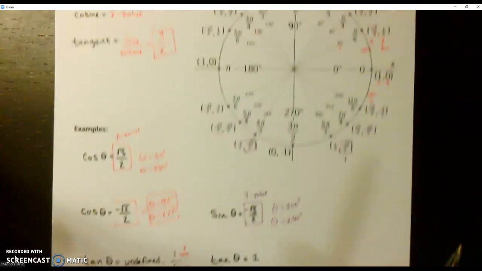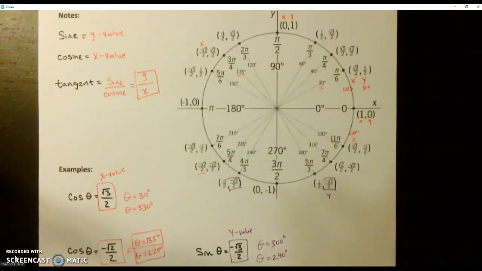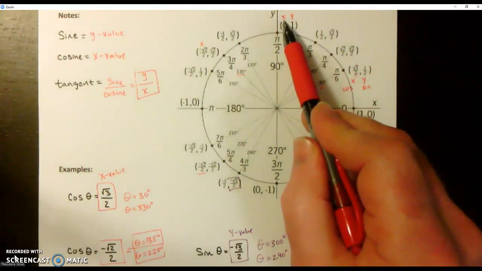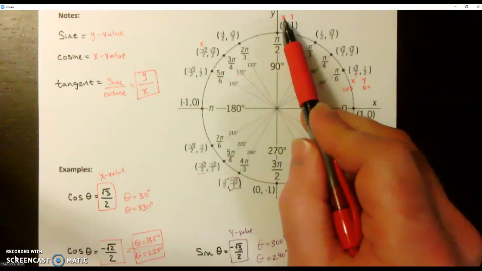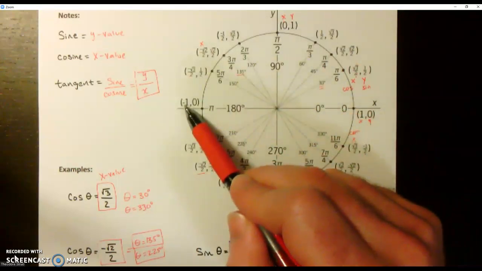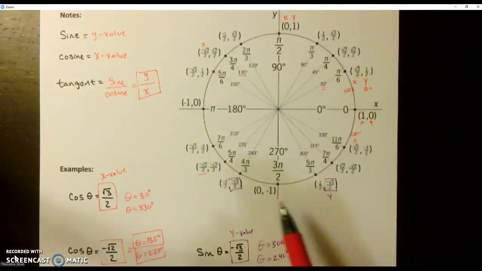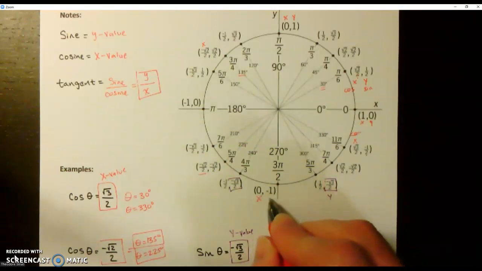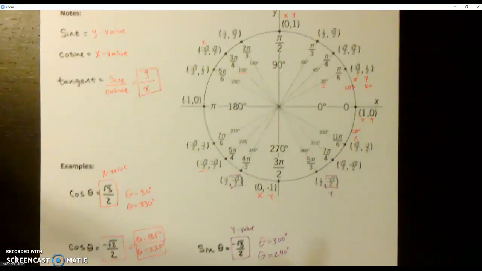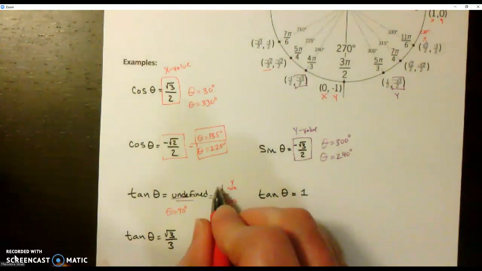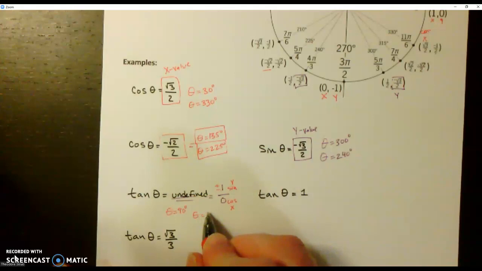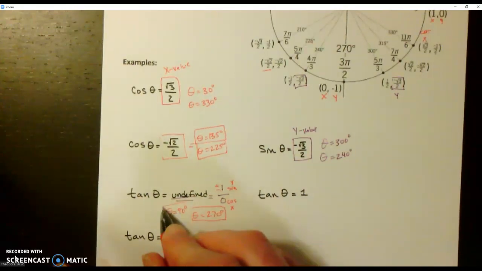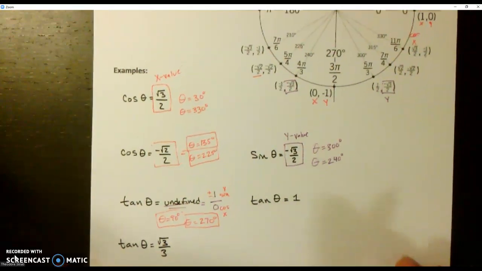And then there should be one other point. So if I come back to this, I still want my x to be 0 and my y could be positive or negative. But if I come over here and I look at the bottom, my x is 0, my y is negative 1. So I should have probably put a plus and minus right here. But the other possible answer is at 270 degrees. We get an undefined ratio.